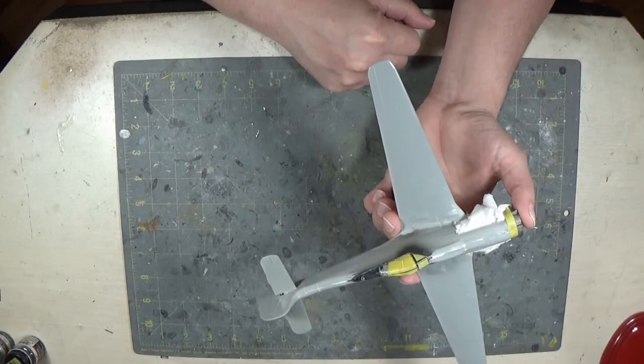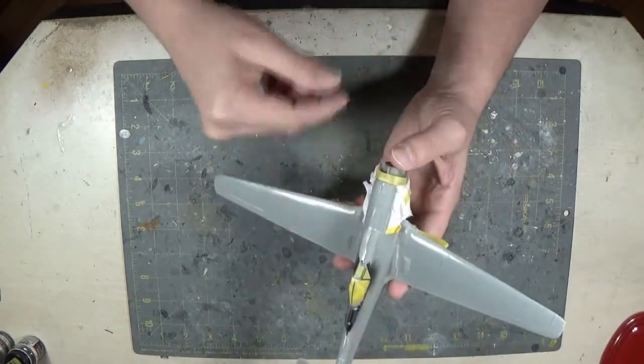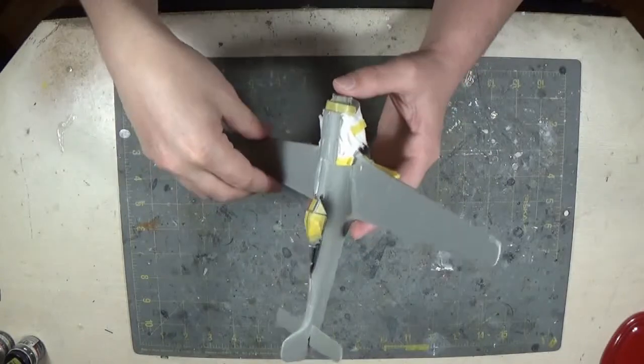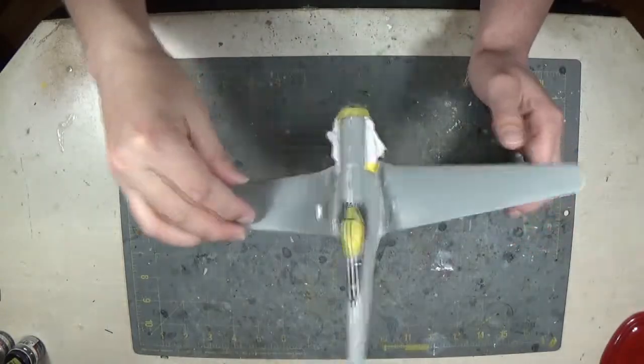So it'll have very minimal weathering. It will look like it's been used in combat, so some exhaust staining, some gun staining, that kind of stuff, but nothing over the top, just enough to say that it was weathered. So here we are, milestone moment. Stay tuned, we get to see some painting.